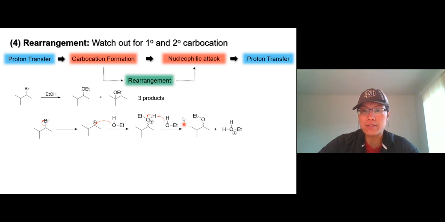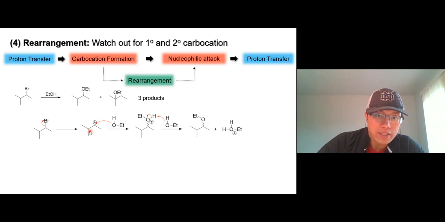All right, so you get 2 products there. A pair of enantiomers, which is this. Now, how do you get this one? Well, it looks like the nucleophile attacks this tertiary carbon, see that? Not the secondary carbon right here. It attacks right here, right? So this one has to attack right there.